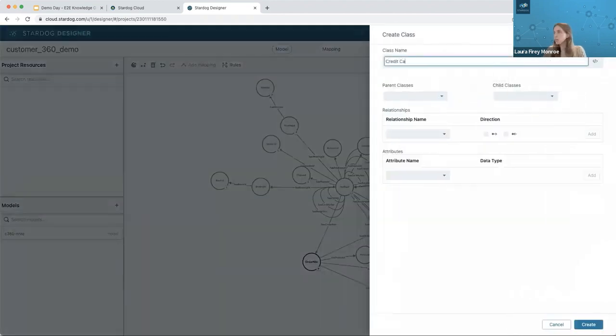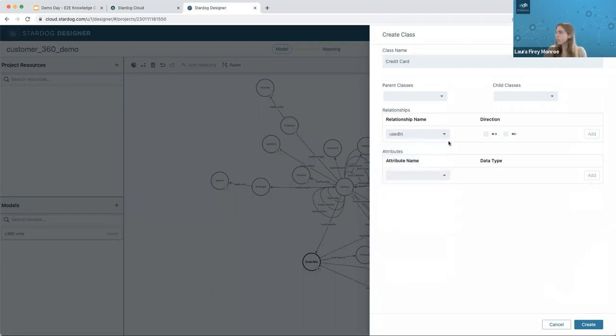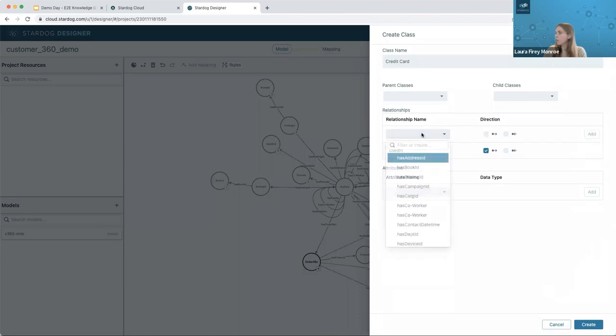So we can add credit card here, and we're going to add a few relationships. We know that we're adding credit card information tied to orders, so that's used in. And then we're also going to be adding a relationship for associated with.